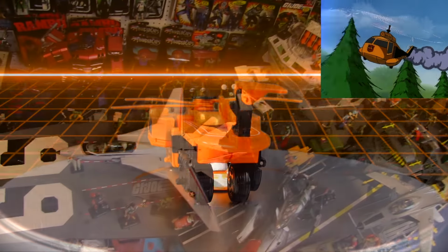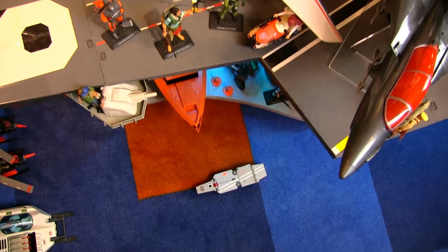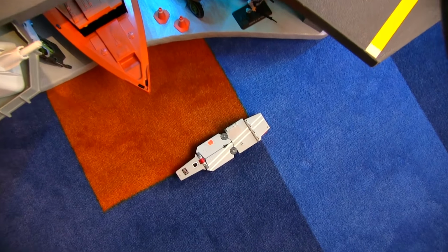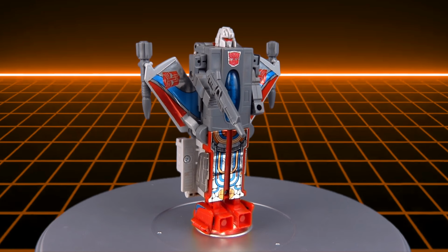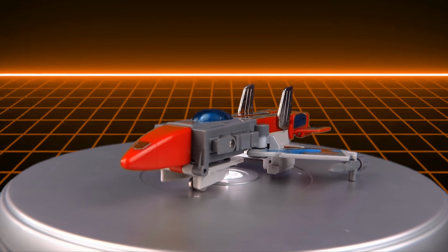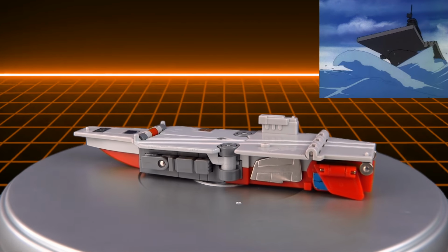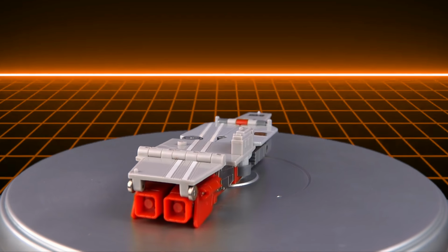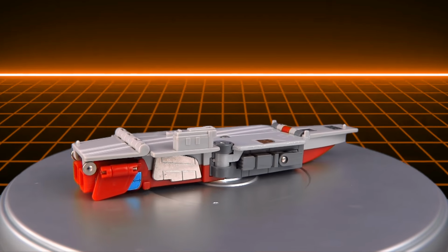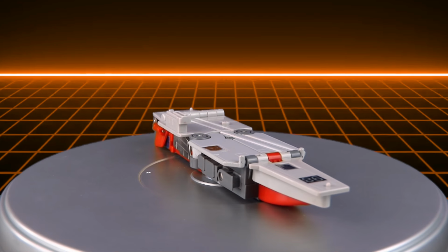Not bad. And if you dreamed of having the USS Flagg, but didn't have the funds or the space, Broadside was a fine consolation. Transforming from robot to jet, to aircraft carrier and back. He also required a good amount of imagination, because even though he was a mid-sized Autobot, you were supposed to pretend he was giant-sized.